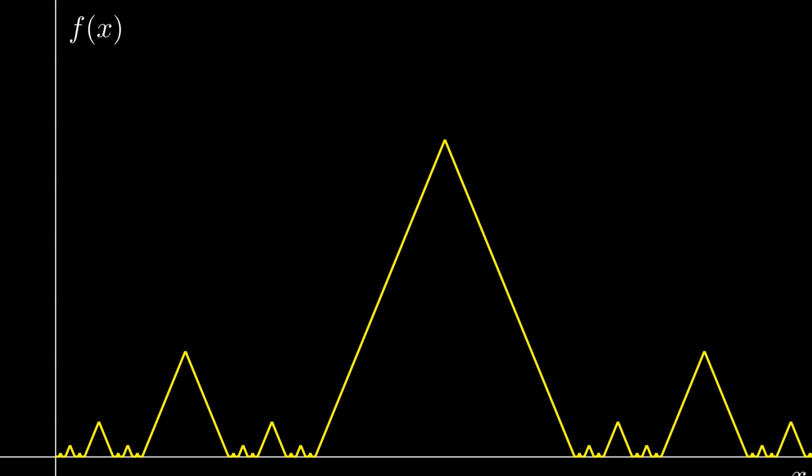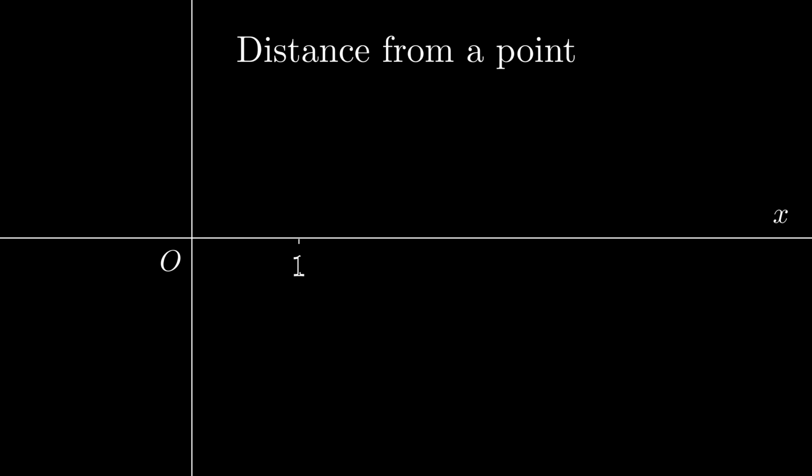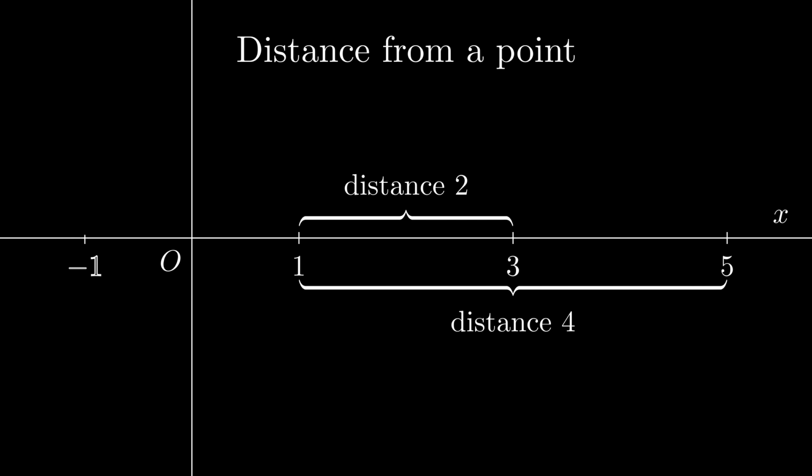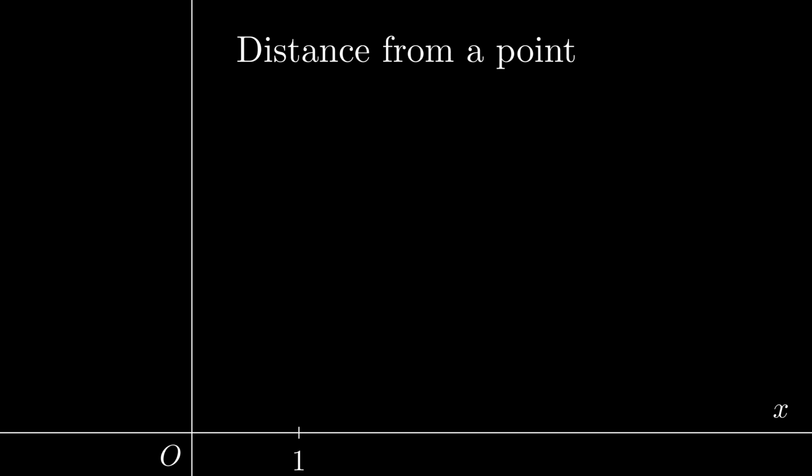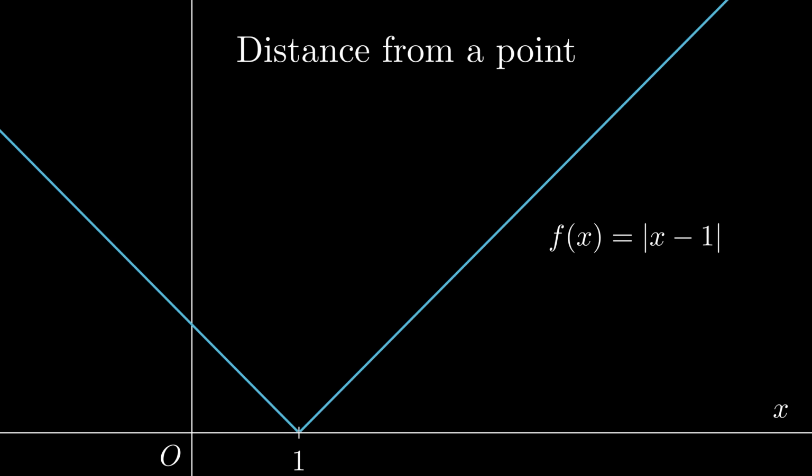Such a function should be 0 everywhere in C and just barely non-zero everywhere else. To be precise, we'll be using the distance function from C, as shown here. For a singular point, let's say the point x equals 1, the distance of any other points from x should be obvious. 3 has a distance of 2 from 1, for 5 the distance is 4, and for negative 1 it is 2, and so on. If we plot out this distance from 1 as a function, we would get this function, the absolute value of x minus 1.